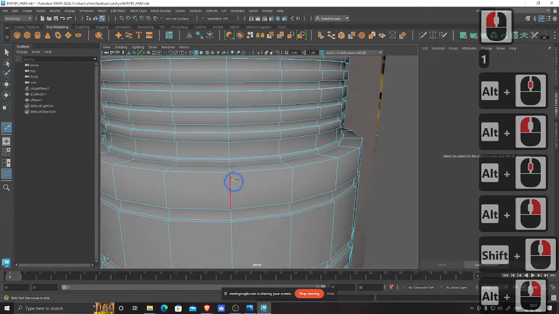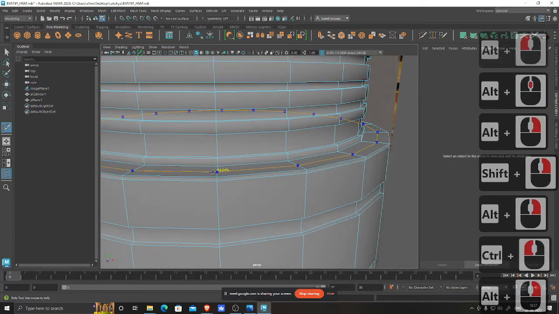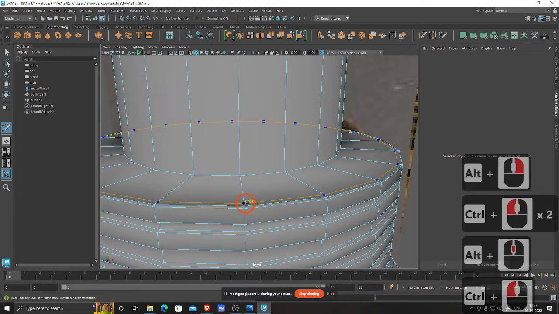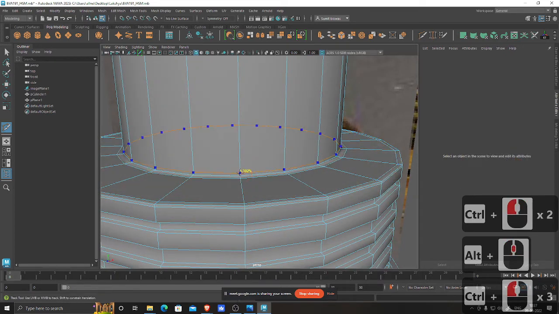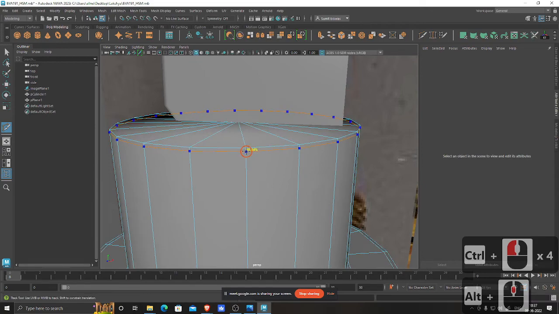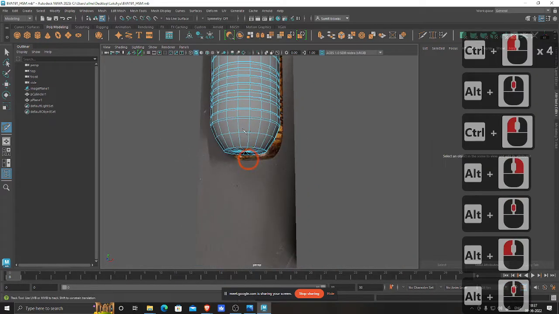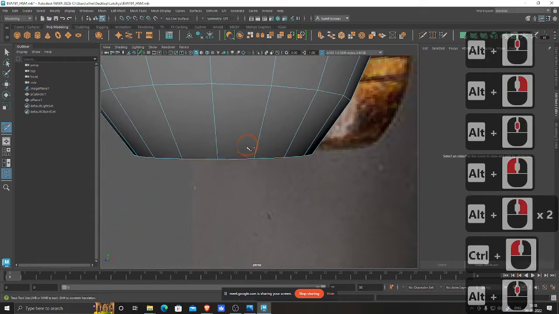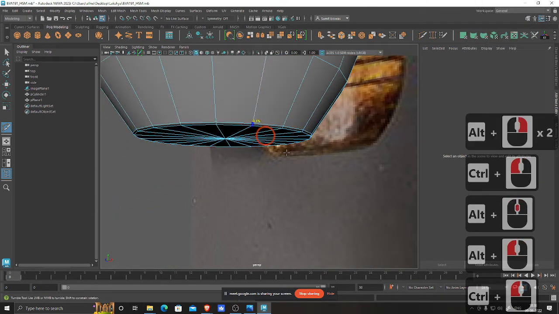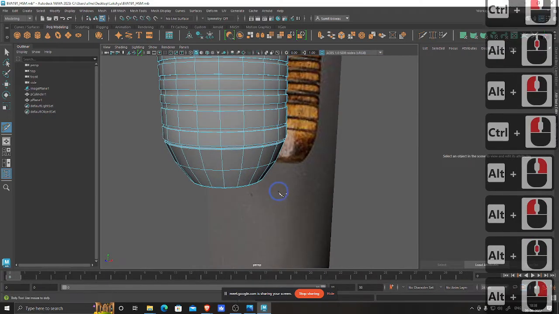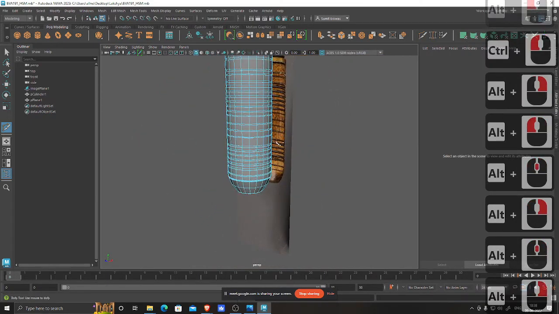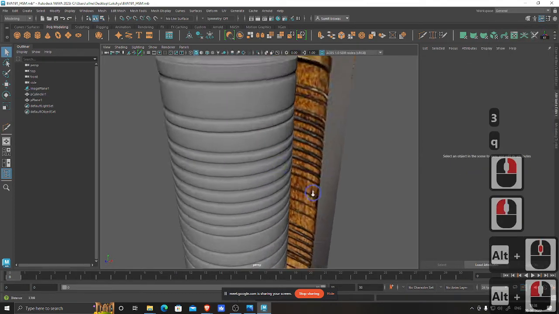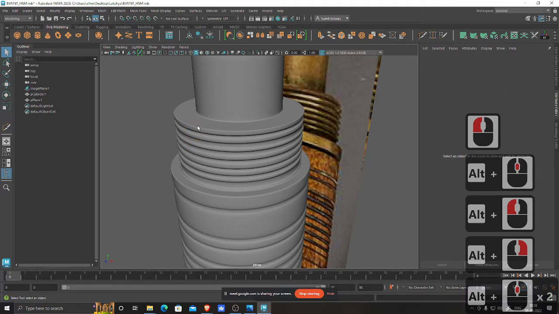Then multi-cut, add a cut, add a cut, especially all the corners. Minimum of 2 loops. And now if you press 3, you'll see all the edges are nice, sharp and nicely beveled.